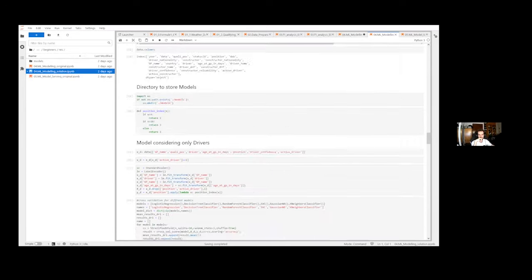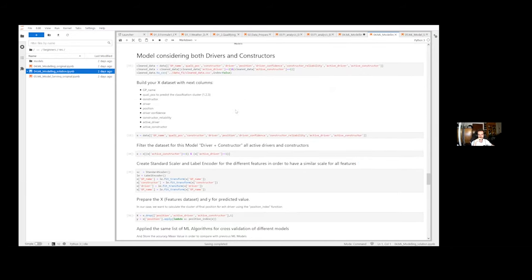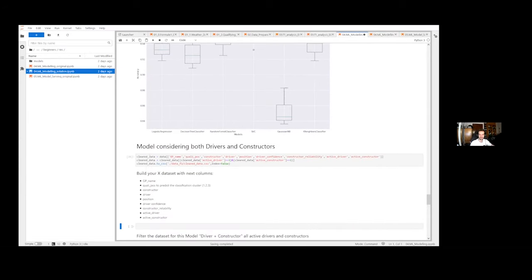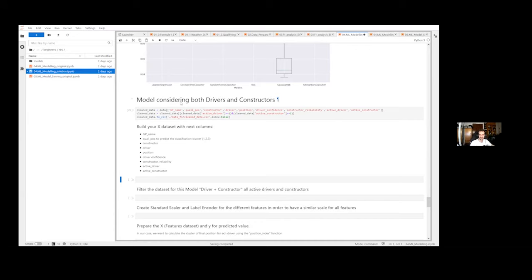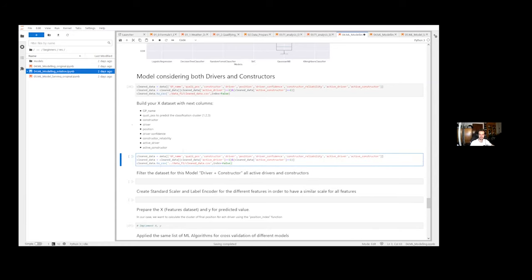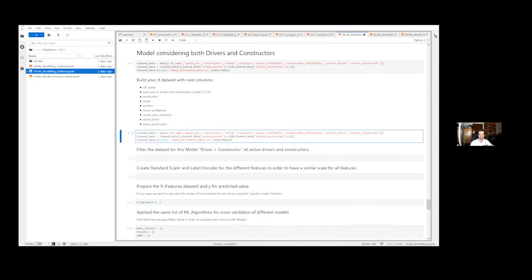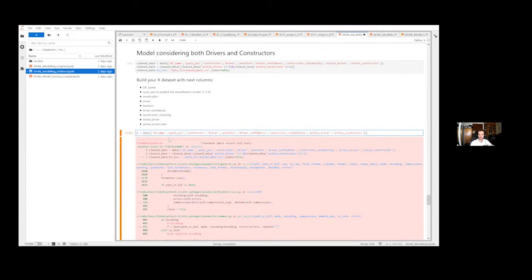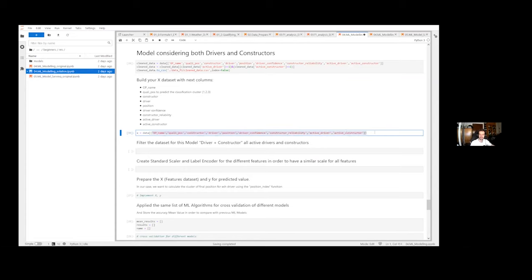If we go down, this is the model that we will create. This will be the code, but I will try to explain why this code, okay? I don't have much time, so I'm gonna show you which variables to consider. We have to consider both. I'm gonna start copying. And we have to consider the drivers and constructors variables, so we will take all the variables that we have, okay? So first of all, we have the GP name, the qualifying position, the constructor, et cetera, et cetera. Sorry, this was not here, this was here, apologies. So here we take all the variables that we have in here, okay?